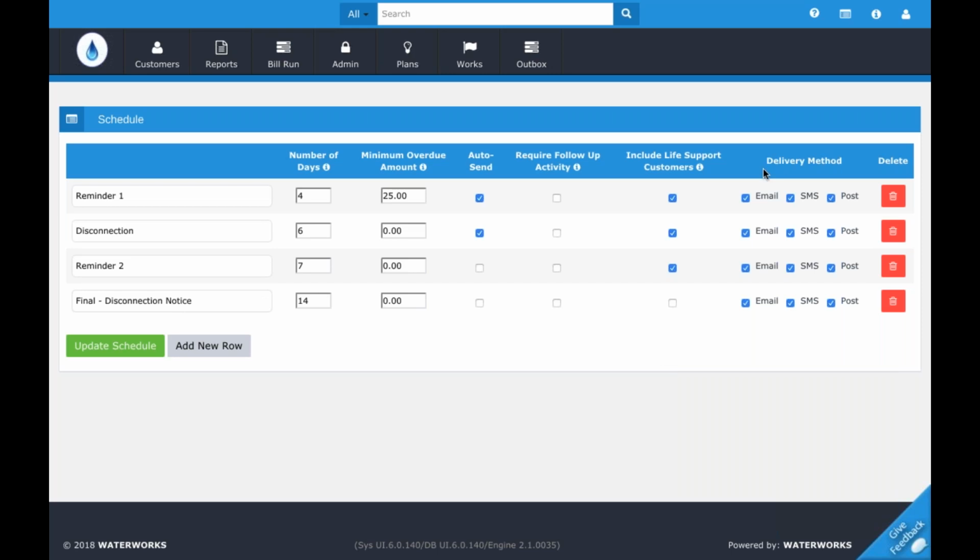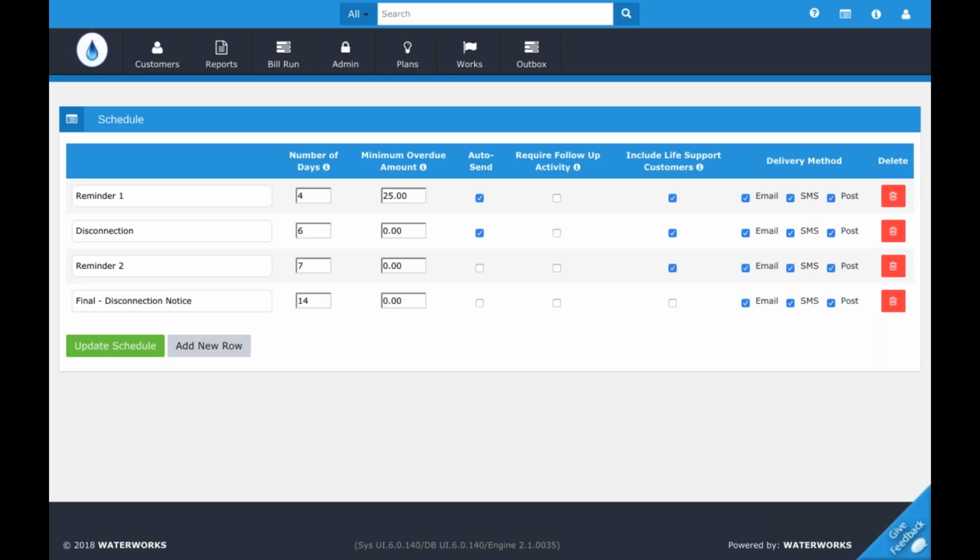So now we've got delivery method here to the right. We've got a few different delivery methods, as you are probably aware of. The first one is email. So that way the reminders can be sent directly through email here. The other one is SMS. So you can always get these reminders texted to your customers as well. So that is definitely an option. And the third one is sent through the post. So you might be working with a printing and mailing house, or you might be sending them out yourselves. In that case, you would want to tick that and ensure that they get sent out properly.